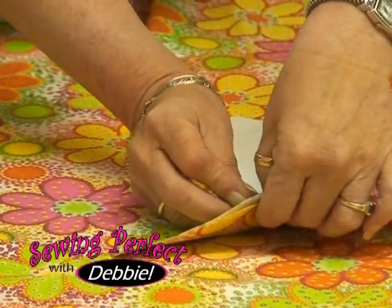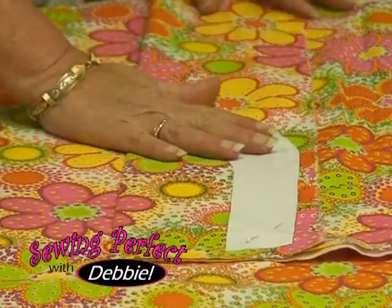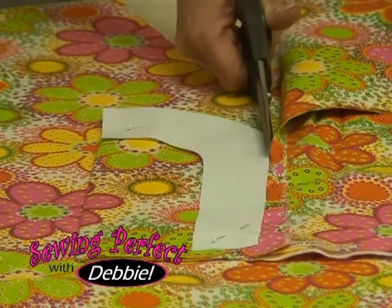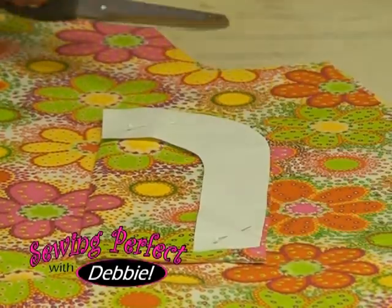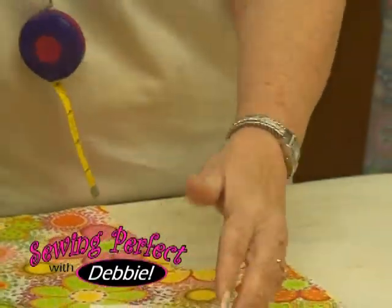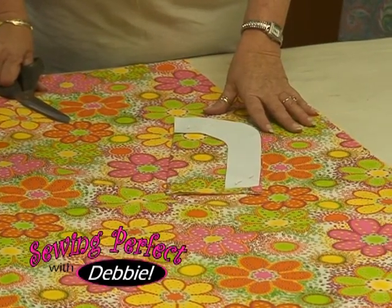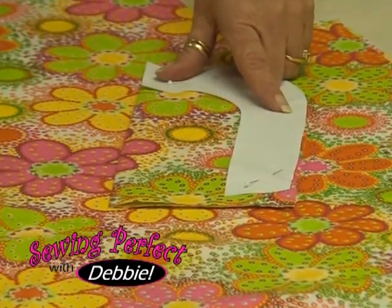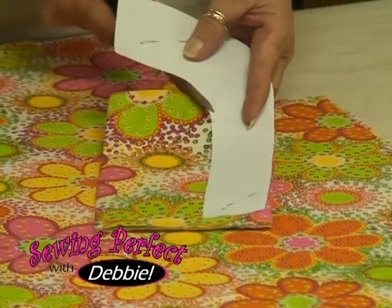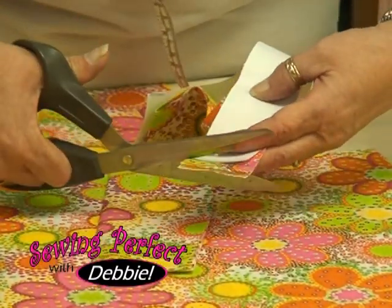Get your good iron. Press it down real good. Use your pins, your nice glass pins. Pin it down, and then you can cut it out. And in this case, you're cutting out that whole little L shape. Whereas on the little dress part here, all we cut out was that inside. That inside is the inside right here. Now we're cutting out the outside, and that's just leaving a little extra paper. I usually do about 2 inches. Gives you a good interfacing to it. And you're just going to cut it out. It's not an exact science. It's just enough fabric to have on the inside. And then you're just going to cut it right on out.